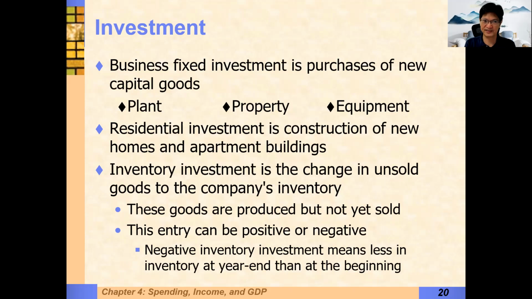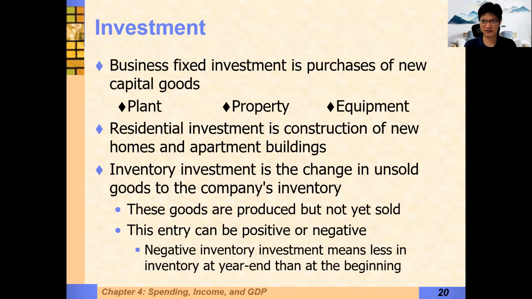And like I mentioned, residential investment, the buying by households of new homes and apartments, that's also part of investment. And there's another part of investment, which is actually not sold on the markets, but we still calculate that as inventory investment. Inventory investment is when a firm produces goods, but they don't sell them. Instead, they keep them in their warehouse, build up their inventory. We consider that to be the firm buying the goods for itself to build up the inventory.